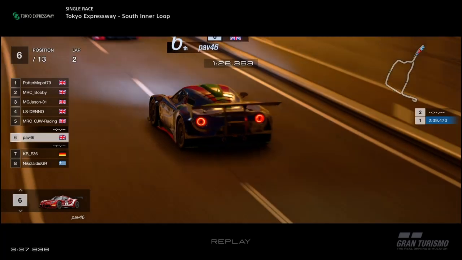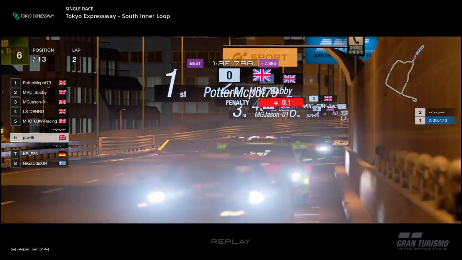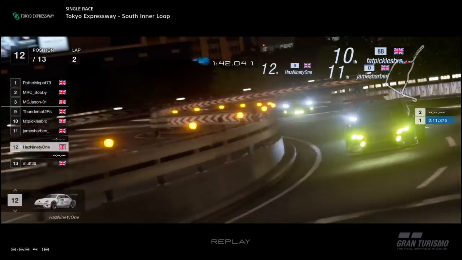Last Dano in 4th. Got Pav following me around. But we're all in one big fuel-saving train. Potter's basically dictating the pace here. Throughout most of the circuit, no, we can't go faster than that. So we've kind of got to do what Potter says to do.